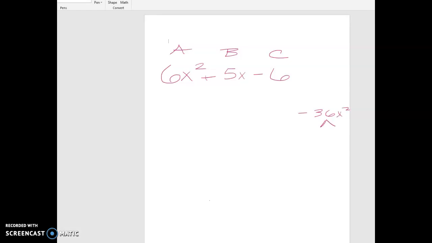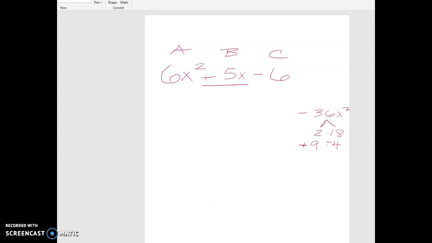And so you have to come up with what two terms that we multiply will give you this B term, positive 5. So you can come up with 2 times 18, which could give you 20 if you add or 16 if you subtract. If I do 9 times 4, I could get 13 if I add and 5 if I subtract, so that's what I want. So I want positive 9 and then a negative 4.